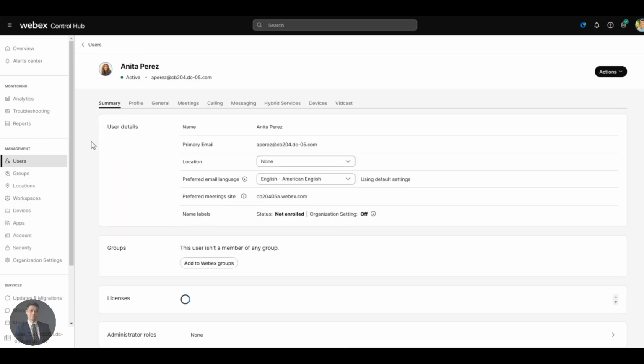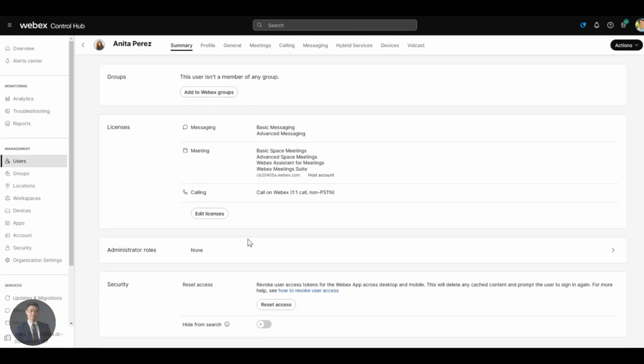On the next page, I will see the summary of the settings for this user. Let's scroll down to the license section, and I will see the licenses that were pre-assigned to each user: basic messaging, advanced messaging, basic meetings, advanced meetings, Webex Assistant for meetings, Webex Meeting Suite, and Call on Webex.